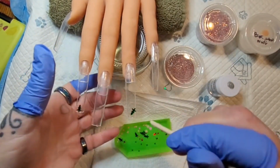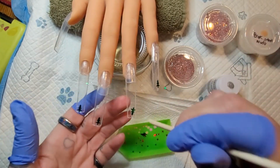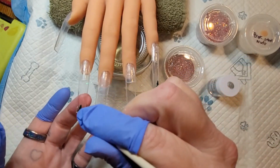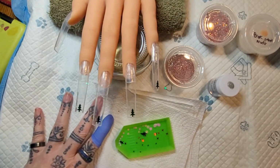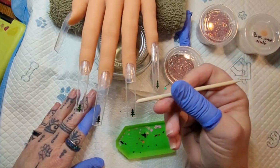And even though I did this set on my practice hand, I did make the nails the size so that I can actually wear them when they're finished. So if they do look a bit big for this practice hand, that is probably why. I wanted to be able to wear them at a later date and not just put them in a display case that I still have yet to buy.